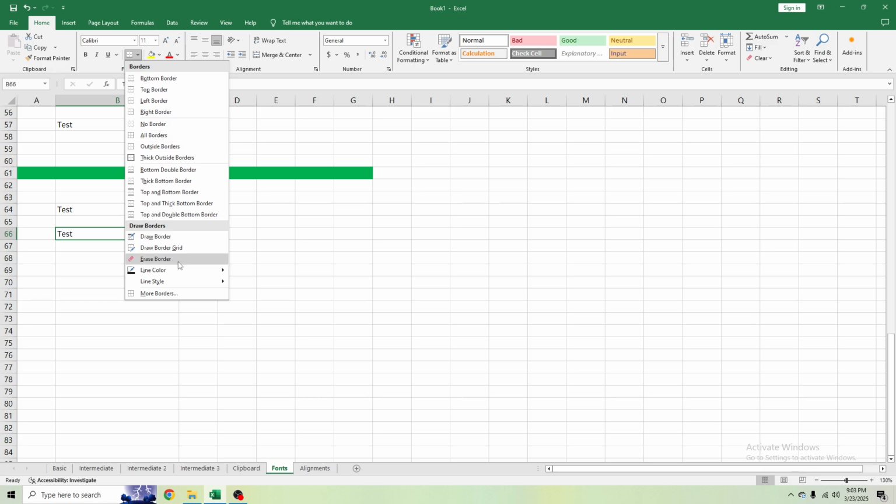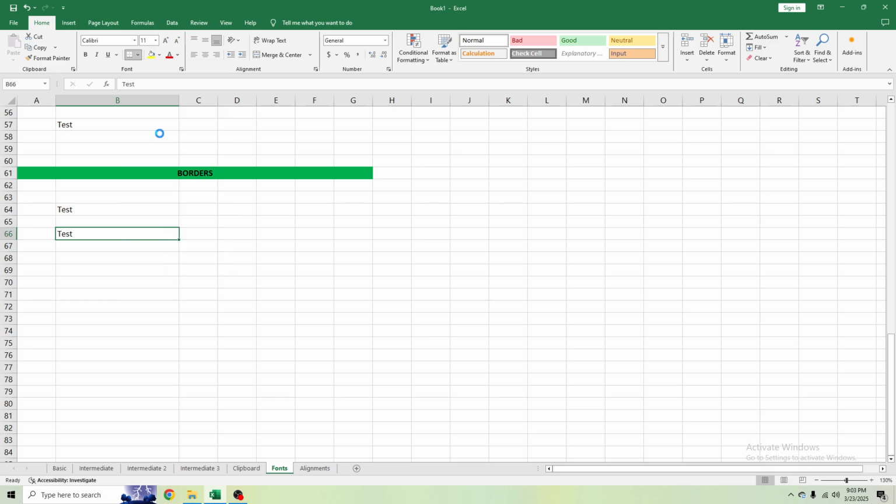But basically I can just change the type of border. If I click on the drop down, we can see different types of borders that we can select. So if we want to separate data based on different criteria to make it visually more organized for us, then this is our option. You can kind of see it right here, a little black thin border. I just clicked on the all borders.